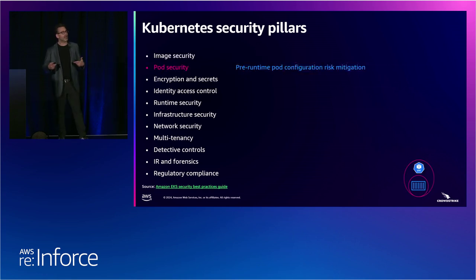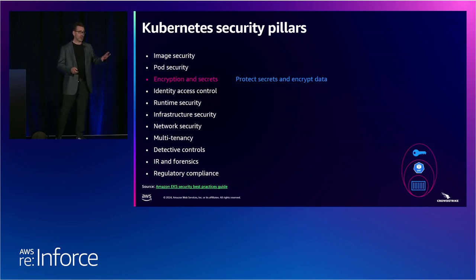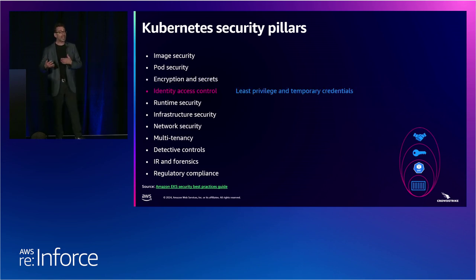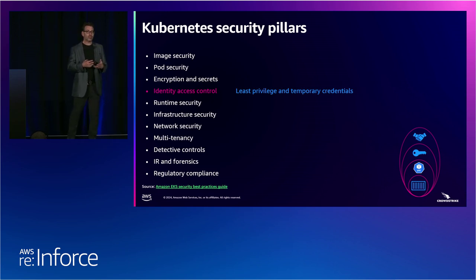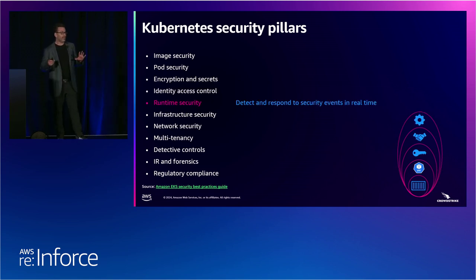And then, like I said, the pods themselves, as they're configured and deployed, to make sure that they're not misconfigured, they don't have the ability to take advantage of unnecessary elevated permissions. Making sure that any secrets that are required, data in those pods, needs to be encrypted. Access controls: who can access your cluster environment, what identity and what access each pod has to access other microservices or AWS services, and of course, critically, that runtime security.